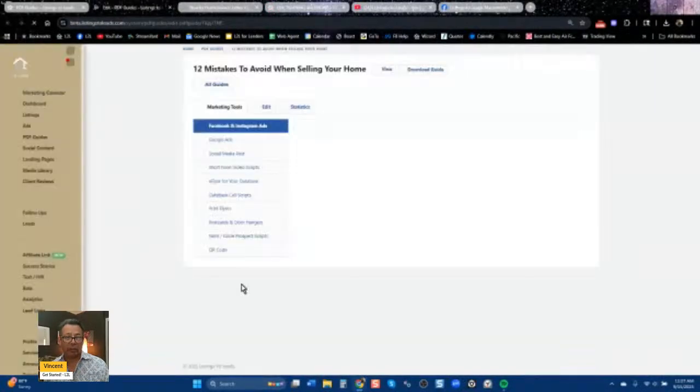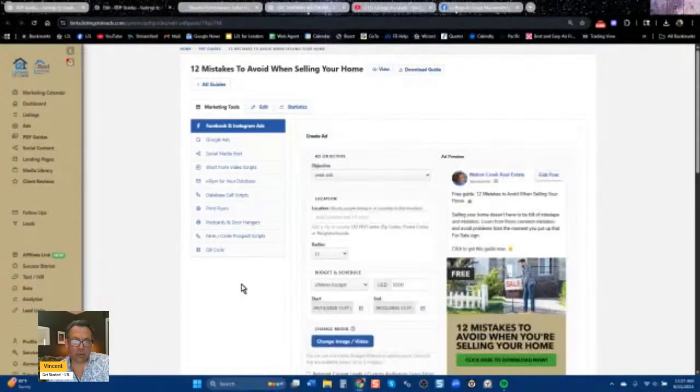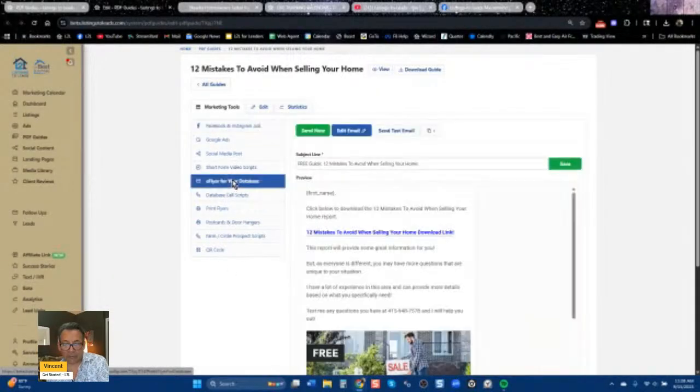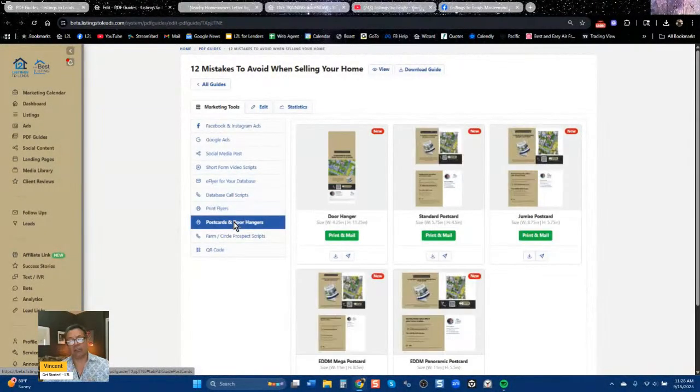And that's going to get us to the tools that are going to help you market, which, similar to the listing side, we have Facebook ads. We can run an ad on Google. We can share it for free on social media. We have an e-flyer for our database, for our leads. And we have print tools like print flyers and postcards and door hangers. And there are a lot of uses for a lot of these tools. They are all designed to capture leads. Some of our clients use these tools during their open house. And so watch the open house class and you will see why and how that can be so effective.